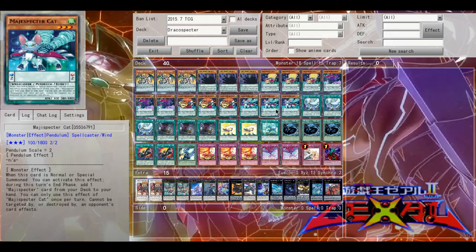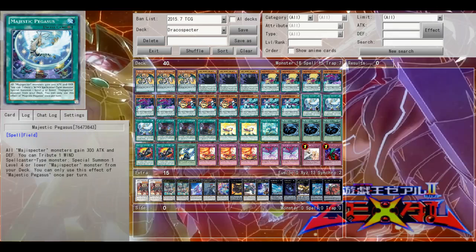I really enjoy him. At first I wasn't playing him. I was playing the Unicorn, and I just prefer Cat. The Unicorn is just not that great, honestly. He's kind of like the powerhouse in a way, but he's not necessary for Majespecter to just go. So Majespecter Cat is just better, and plus he searches out everything. Yes, it's during the end phase, but it's still important for you to set up for the next turn, especially if you go first.